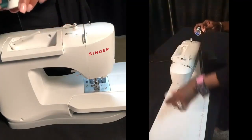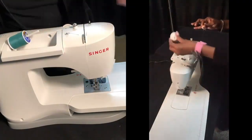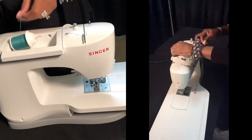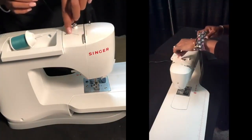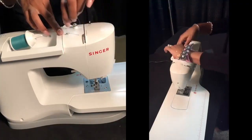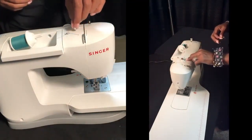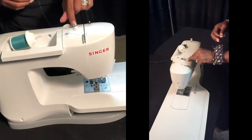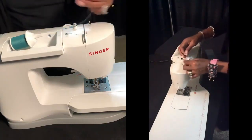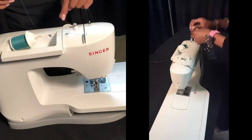So you want to remove this, which is what secures your thread. Put your thread on the spindle. Replace that. Then you're going to take your thread, loop it through here, which would say number one. On most standard machines, it's the same thing. It'll say number one. So you want to loop it through there. Then you want to come around this loop, and it'll have the configurations right here on the sewing machine. Go around that. But it has grooves, so be sure to put your thread through the groove.